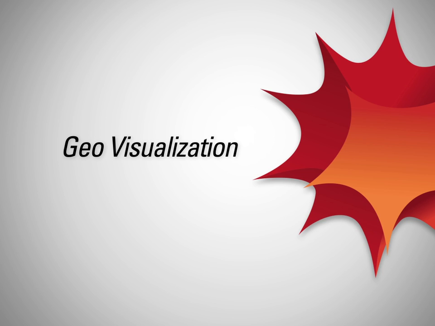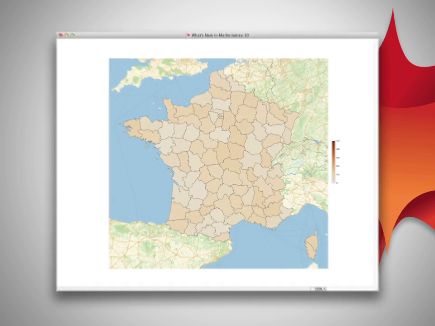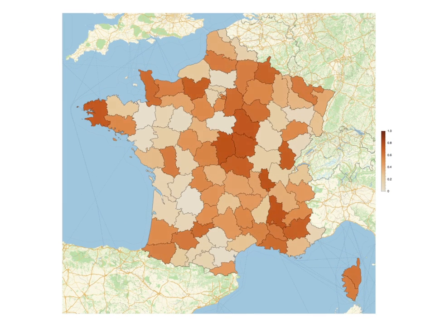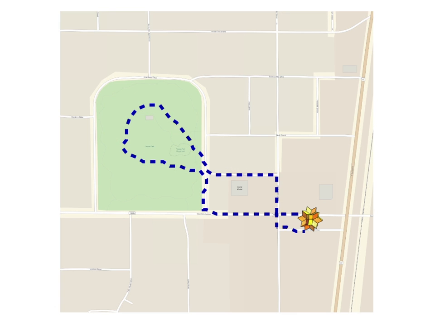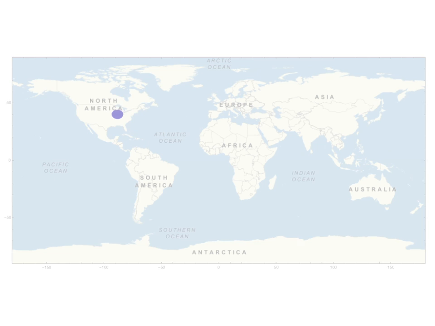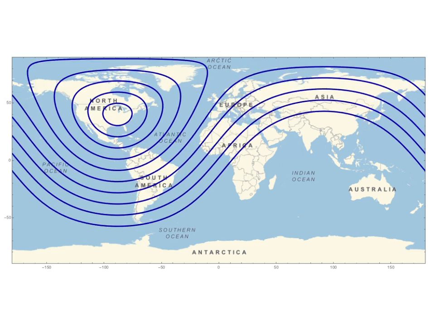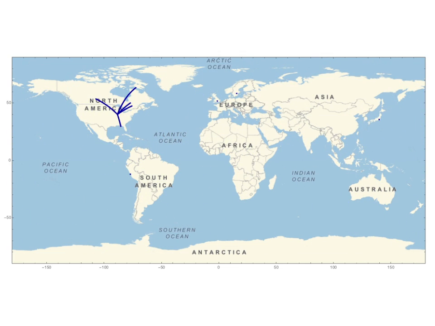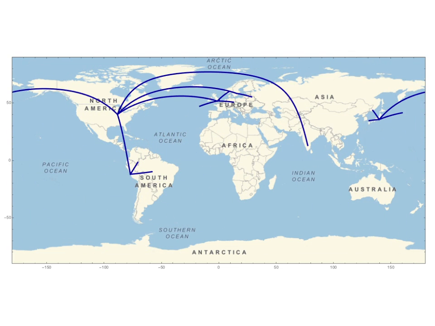Mathematica 10 has grown to cover a number of exciting new domains. A whole new framework for geovisualization now allows geo-information to be displayed on a national, regional, or street level. Like all Mathematica graphics, they are fully customizable, allowing you to control colors, textures, and annotations. These capabilities are geo-aware — specify them by place name, and automate the calculation of geo-curves and geo-circles on any map projection from any geodesic coordinate system.